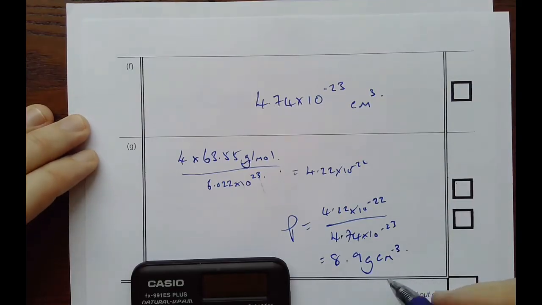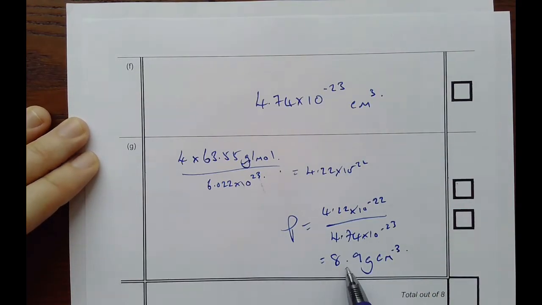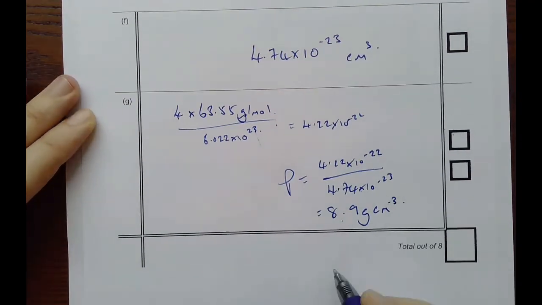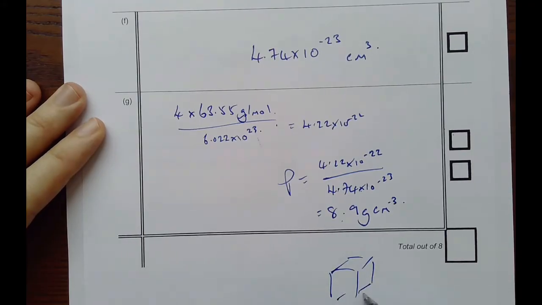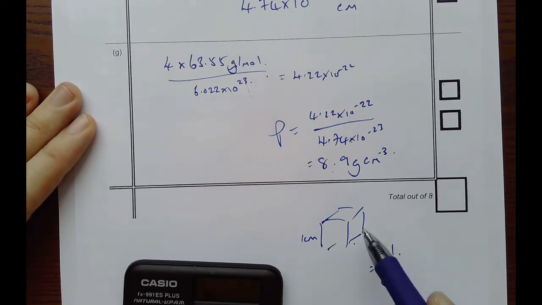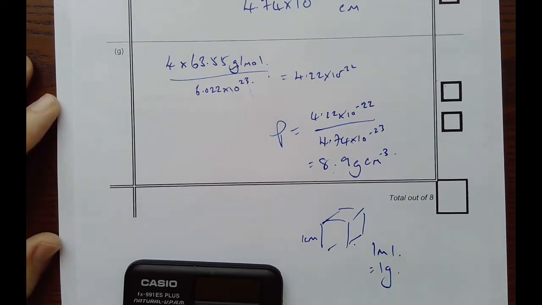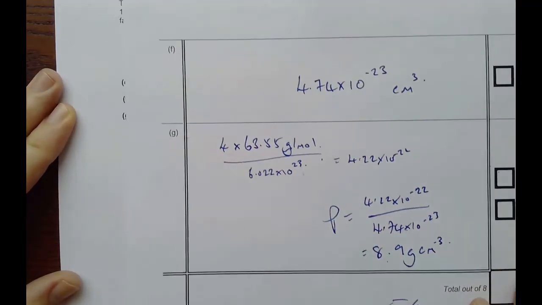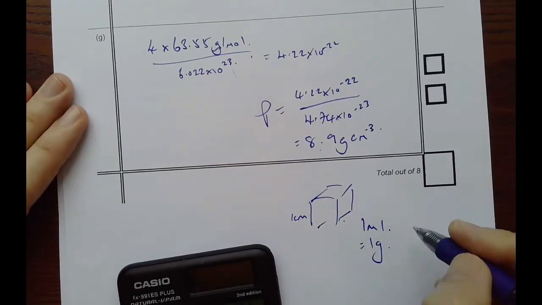At this point, it's always useful to just reflect on your answer briefly. Does 9 grams per centimetre cubed make sense for the density of copper? Well, if I have a centimetre cubed of water, or 1 millilitre of water, that's going to equal 1 gram. So is copper 9 times heavier than an equivalent amount of water? Yes, it is. Or, what are we working at again? Bronze, yes, it is.